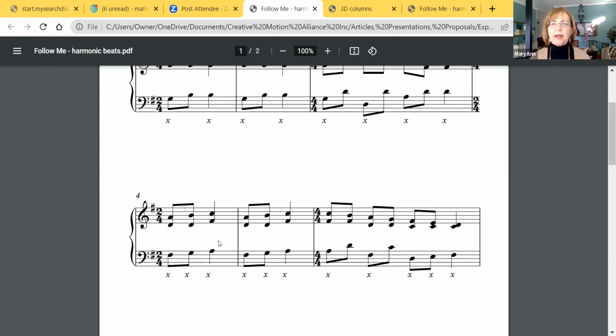What did you notice about balances in your body whenever you were moving to the harmonic beat? Different levels there. Anyone? I felt really connected. Oh, good. Which at 66, I'm happy to know I can discover. Yay. Yeah, anyone else?